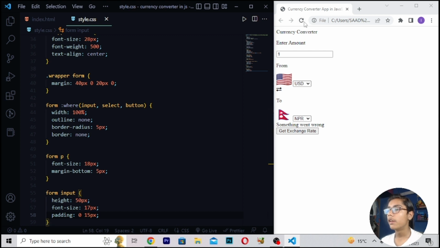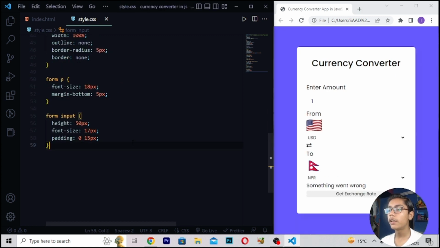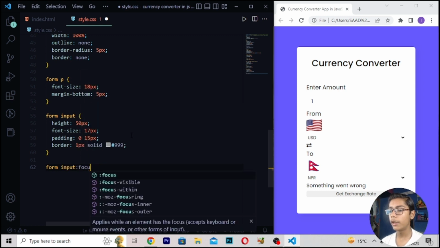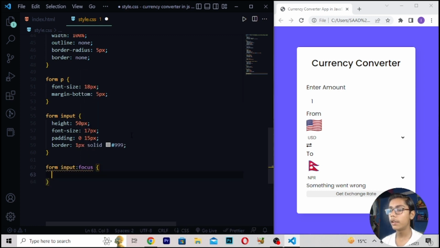Save, reload. So you can see now it is styling here. So when you're getting all this stuff, I will be moving, and after moving here I will be writing border, and then right here one pix solid, and I'll be writing here 999. Here you have to move down. Right here form input. Right here focus like this, and then right here padding which should be 0 14 pixel, and then right here border which should be 2 pixel solid. Then I'll be writing 675 AFE.